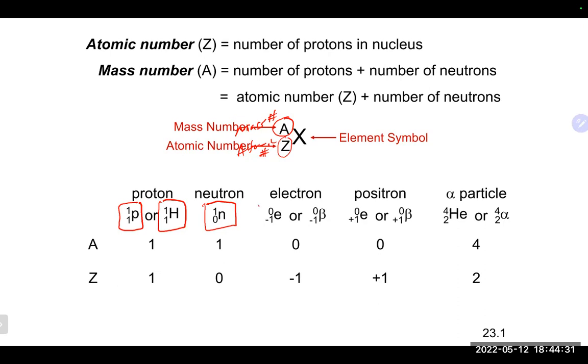Here is our electron, our beta particle. And again, you can see it is basically the same symbol as we see for our positron, which is a positive electron. And here are the two common symbols used for our alpha particles, again with the mass number and the atomic number there. So these symbols you should be familiar with, and obviously the charges that go with them, because it's going to be really important in terms of balancing the nuclear equations to figure out those numbers and know what those are. Any questions on that?